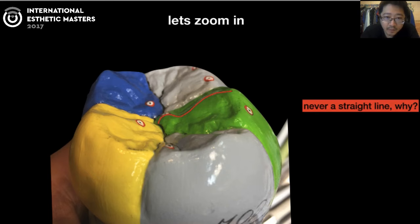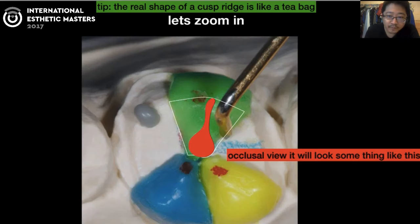At the base, we will have an elevated area for the occlusal contact. And so if we do want to provide contact and freedom in centric, we will automatically get this shape, get the curvature like this. And from the occlusal view, it will automatically look something like this, pretty much like a tea bag. So here's another tip. The real shape of a cusp ridge is like a tea bag. It is not a straight line. It's never a straight line.